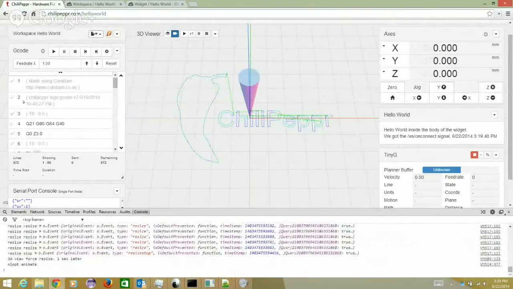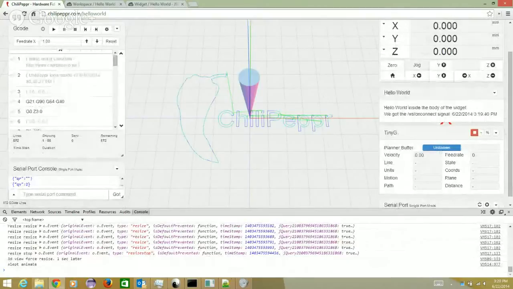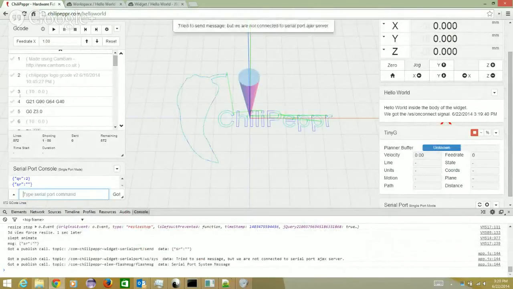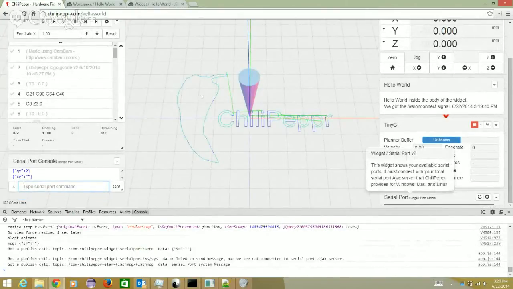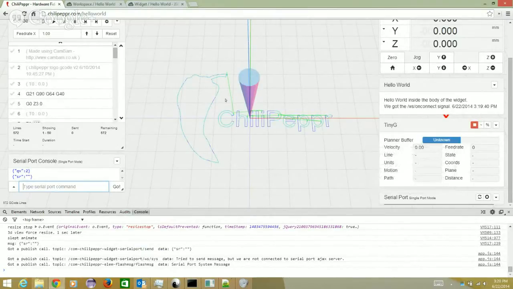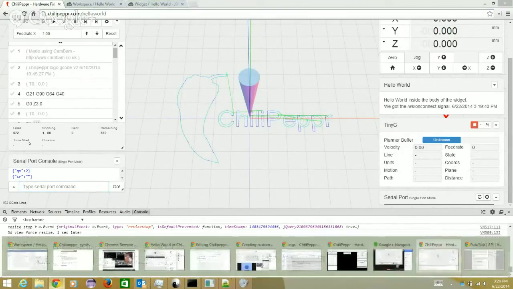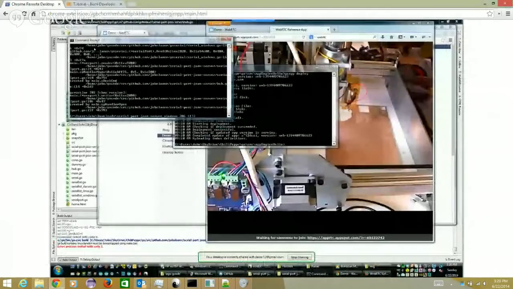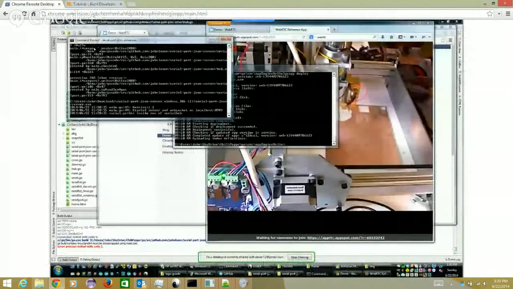Just to make sure, we're going to send a command, we'll do a status report. And I should get a receive line back. You know what? I didn't, and I'm in unknown, so let's see what happened here. No, you know what? It looks like my serial port server died. So this is what I was talking about earlier. If you send data too quickly on connect, it seems to throw off the serial port server. So let me restart that. That is just too bad. Yeah, it crashed. We'll relaunch.